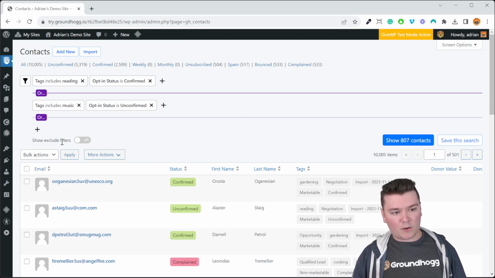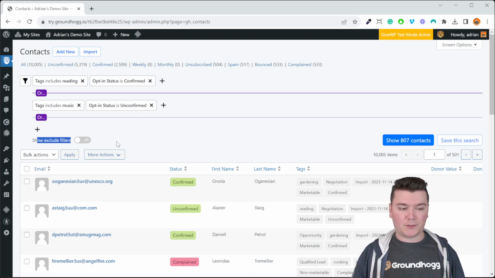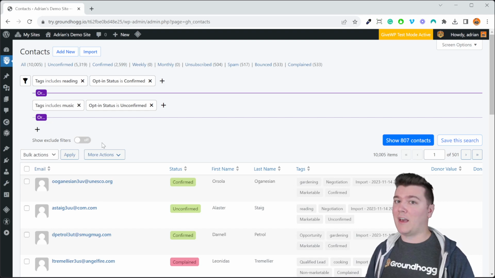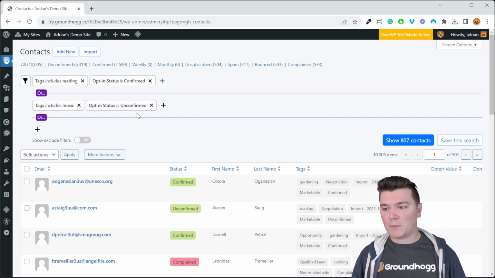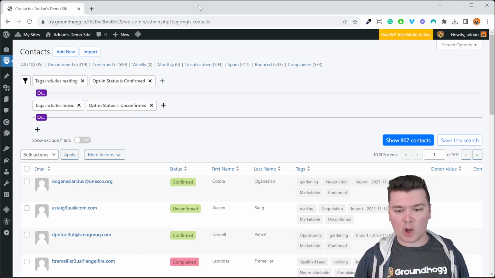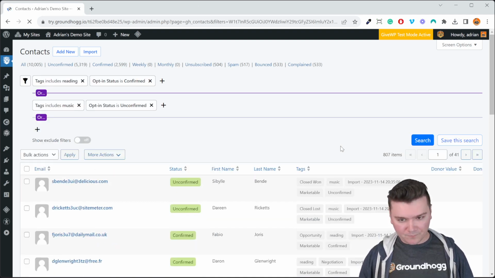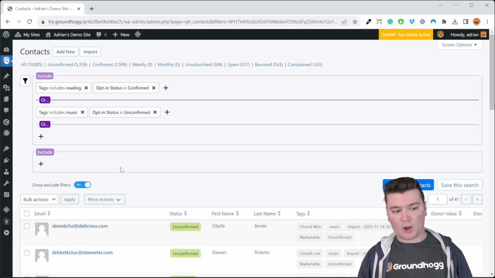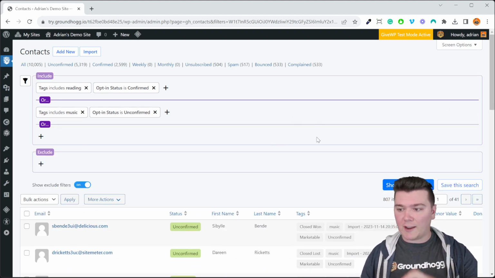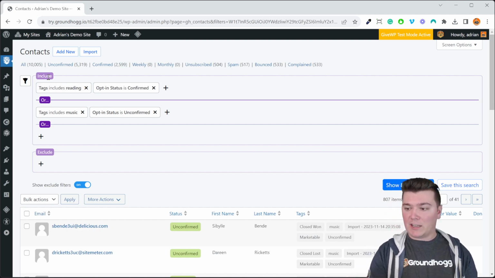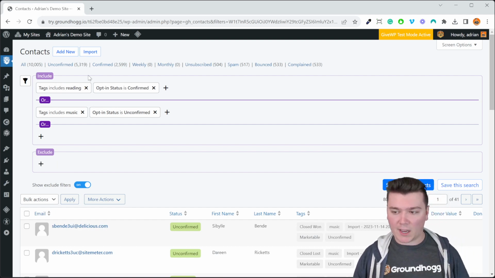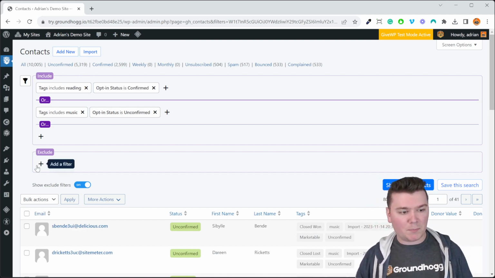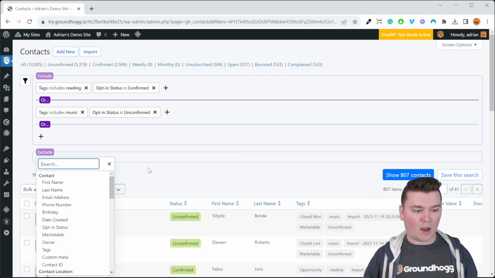Underneath here, you can actually see it says show exclude filters as a toggle switch. So this gets into the next level of hyper-targeting. So we're including all those people, but let's say there's people in this list that we don't want. We have this list of 807 people. There's people that we do not want in this list. Let's go ahead and turn on the exclude filters, and that's going to change our UI a little bit. We're going to now see we have this include section and this exclude section. So now what we're saying is fetch all of these contacts, but exclude the subset of these contacts.